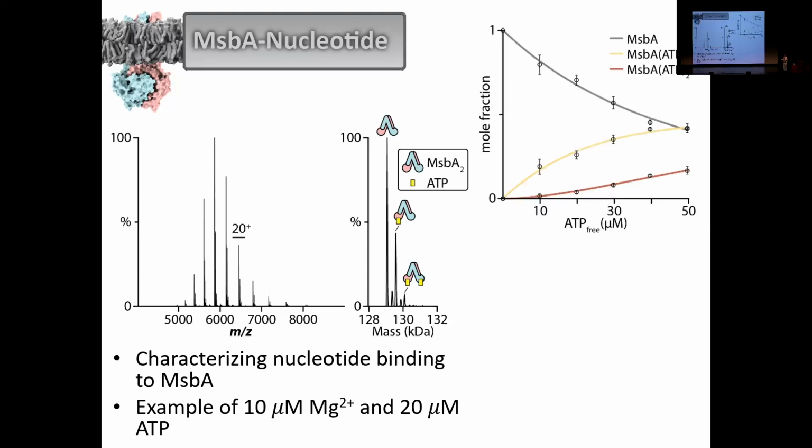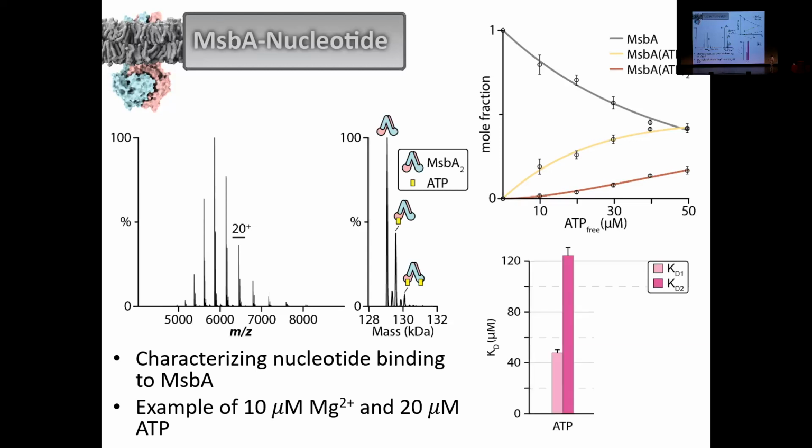What we can do now is understand that special value of K, the equilibrium binding constant, and try to understand the affinity for binding ATP or ADP. We can pull out affinities, and we can show you that it binds with roughly 50 micromolar and 120 micromolar KD. We can also do similar experiments to understand how ADP, diphosphate, binds. The product after ATP is hydrolyzed forms ADP, and we can see it binds with higher affinity.